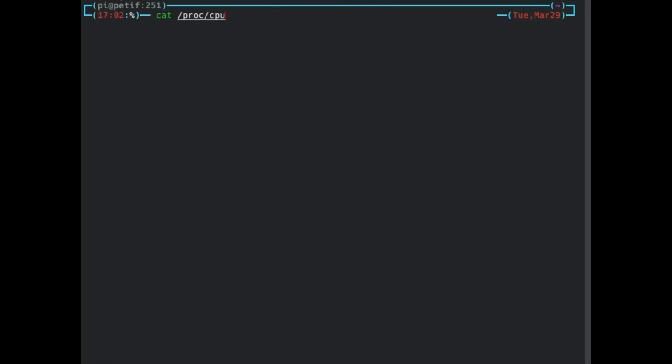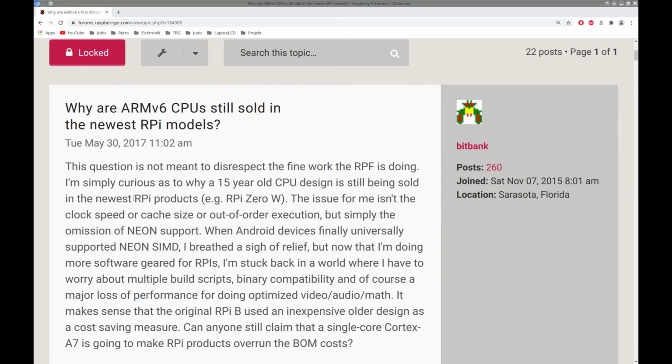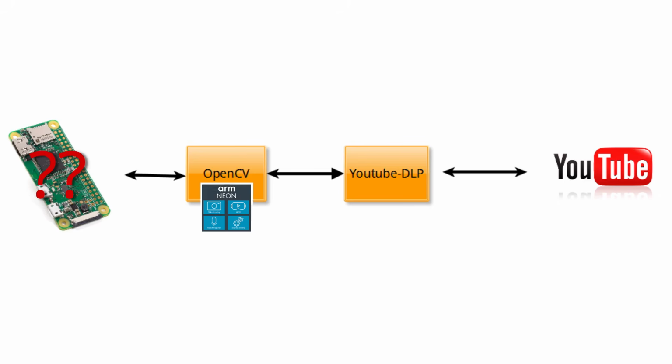This was such bad news that I had to verify it with 2 other sources, and sure enough, both Linux and the web agreed that the Pi Zero indeed lacked Neon support. This is a showstopper for the Raspberry Pi Zero, since there is no chance to succeed without Neon.